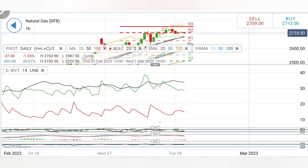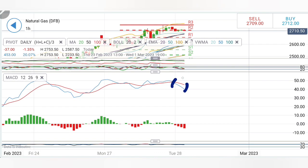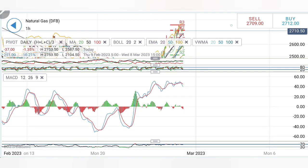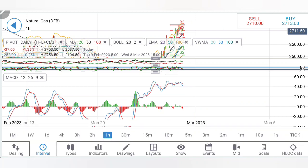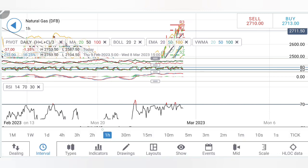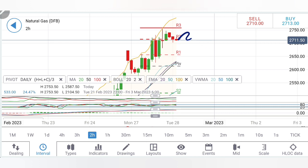Directional movement bullish, stochastic at bottom, the MACD divergent and bearish on the hourly charts. Probably it may try to retrace a little on the downside before looking upwards again. Now if you look at the hourly chart, see the bottom here is a little far, and it is expanded so far, so possibly it may try to stretch the drop for a little while till 2.6 levels or below. RSI looking down, and on the 2-hour charts it is likewise trying to trade with a slight drop.